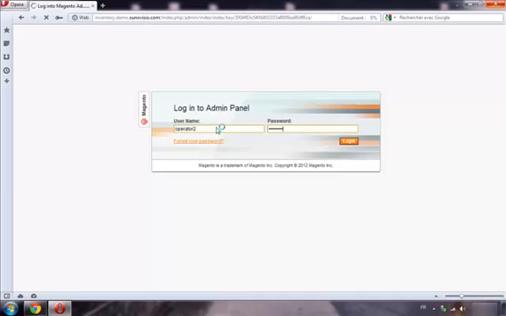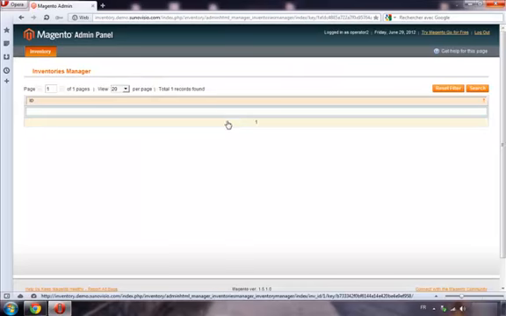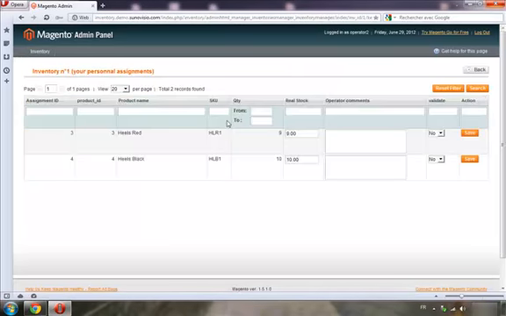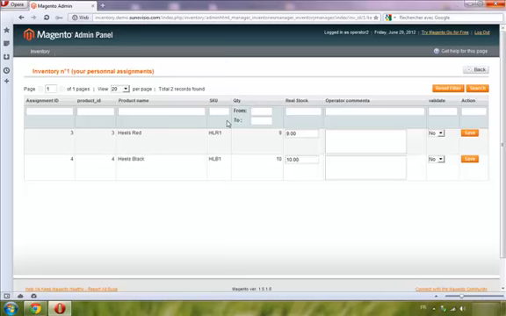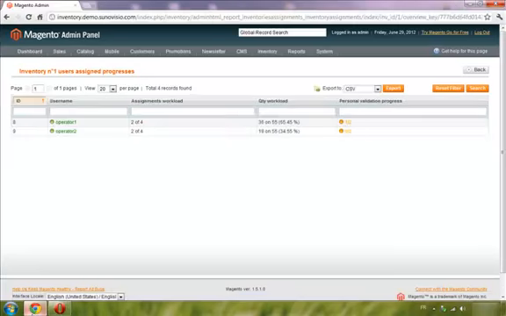Okay, so I log in as operator 2, I click on my inventory, and I got operator 2 personal segments. So basically I'm going to just validate them. Okay. And now if I go back to the admin panel and I reload it, I can see that my validation progress is finished for both operators.